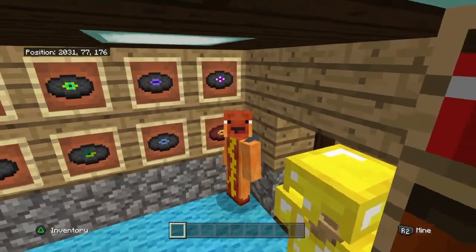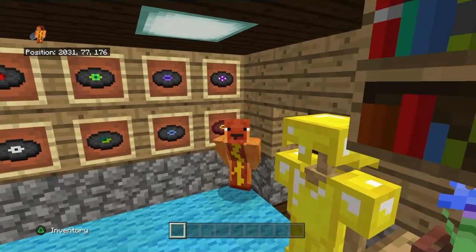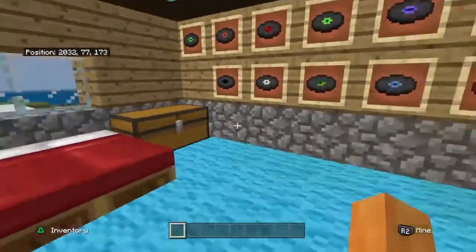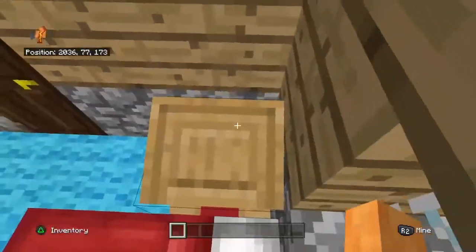Van City, not part one. This is going to be part three. Basically just Brady's City with a different title. So yeah, you can see, first of all, my room's a little bit different. Here's like my music disc wall. There's nothing out of the chest. Just red beds. Electrum, kind of like a nightstand.